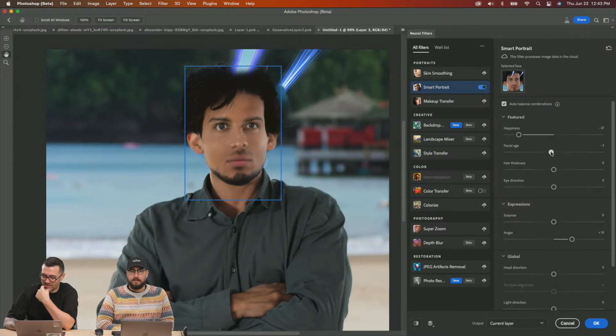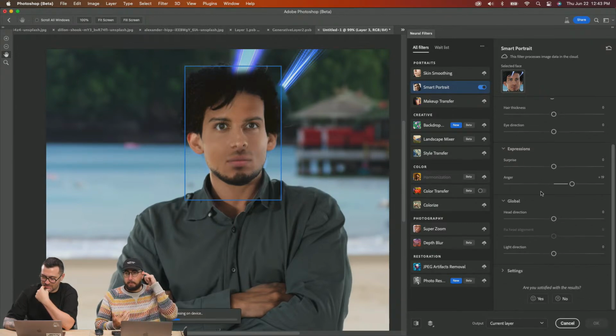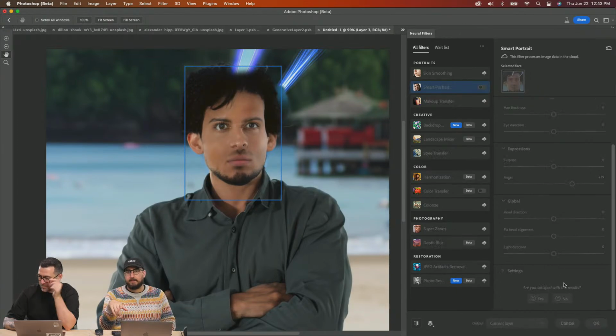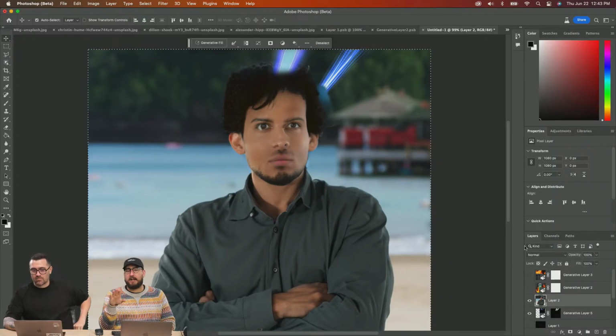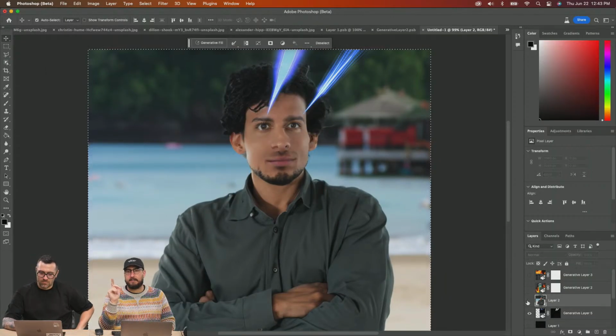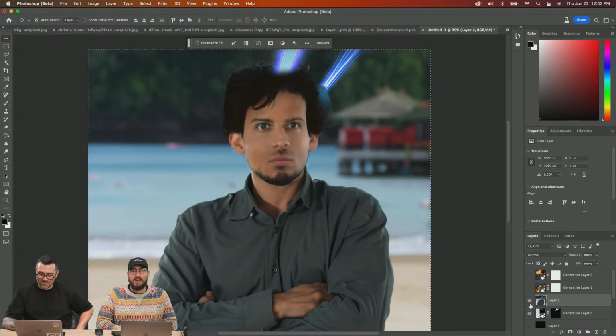Oh, I agree. But we definitely changed the portrait of how we look. So actually, let's go ahead and hit OK on this. Okay. And then let's turn that layer on and off, and we can see the difference in the faces. Oh, it's like a completely new person. Yeah. Man, that's crazy. Again, all AI here, which is really cool.